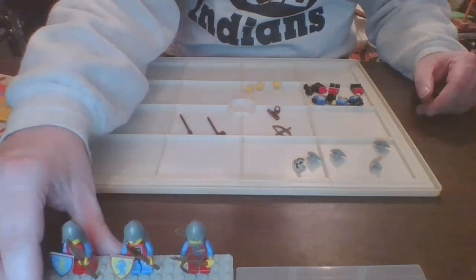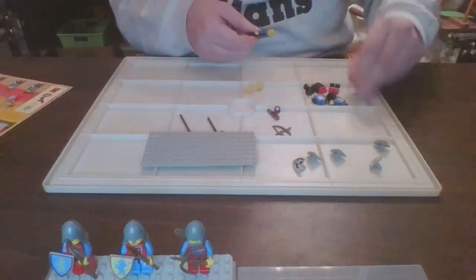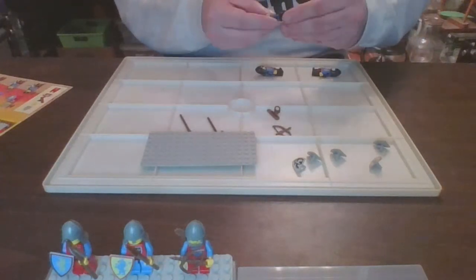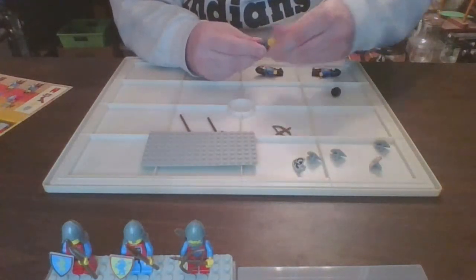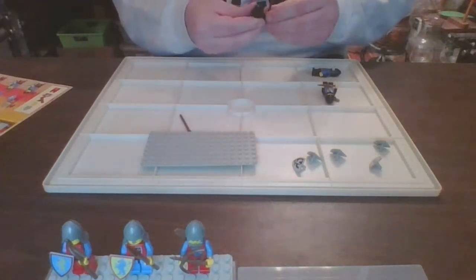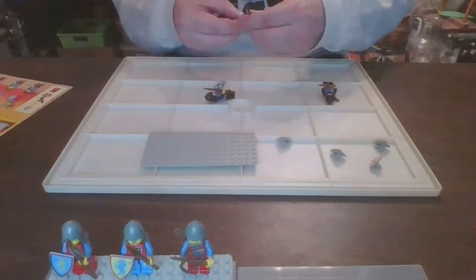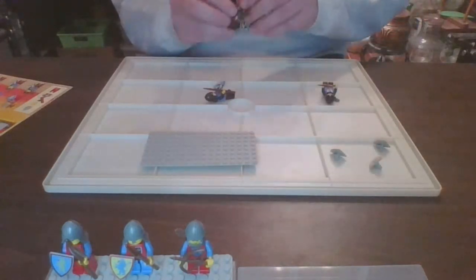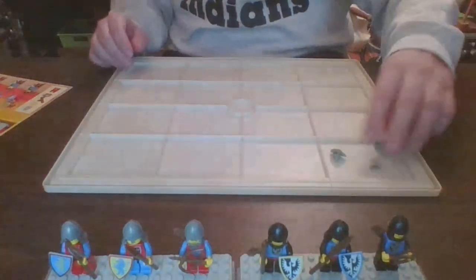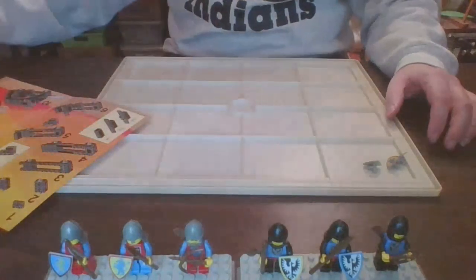So there we have the Crusaders. Now for the Black Falcons. And here we have the Black Falcons. So we got the three Crusaders, and then we got the three Black Falcons.